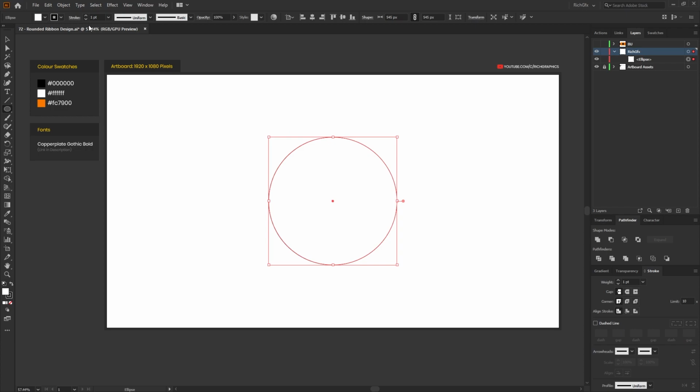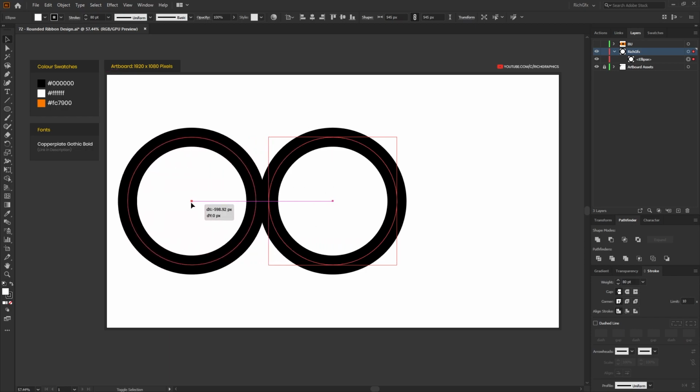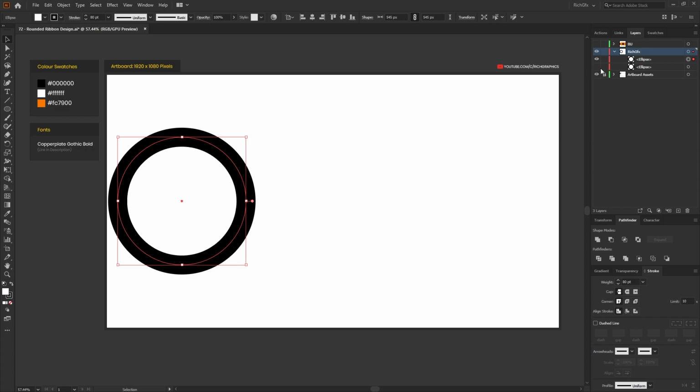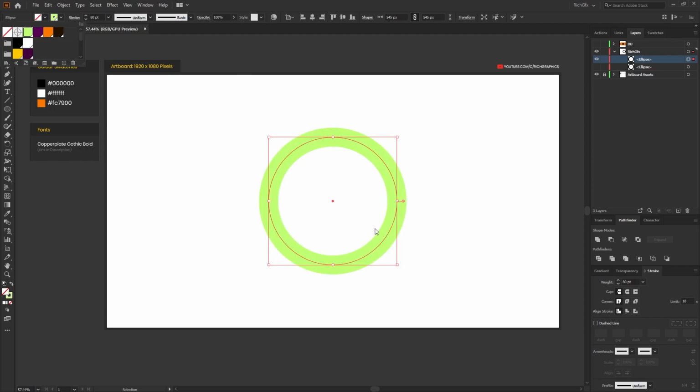While the ellipse is still selected, change the stroke weight to around 80 points, and then holding the Alt key and the Shift key, drag a duplicate copy of the ellipse, which we can use later on, and then we can just hide that within the layers window for now. Remove the solid fill colour from the ellipse and then change the stroke colour to something a little bit brighter, and then go to Edit, Copy, Edit, Paste in place.